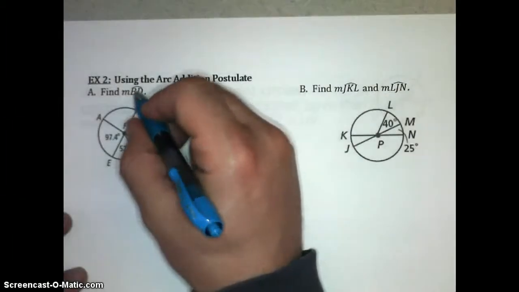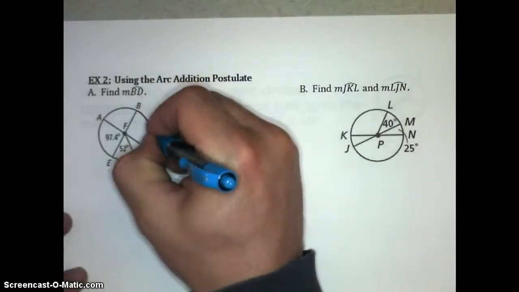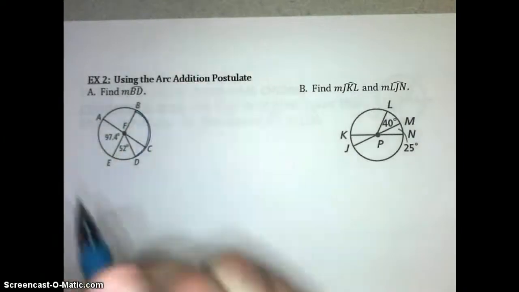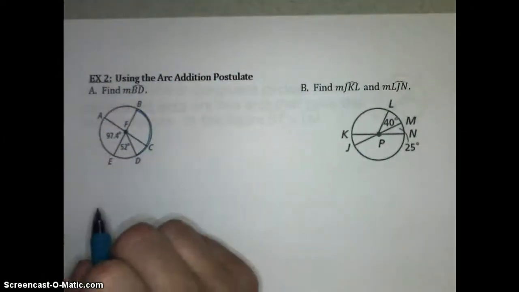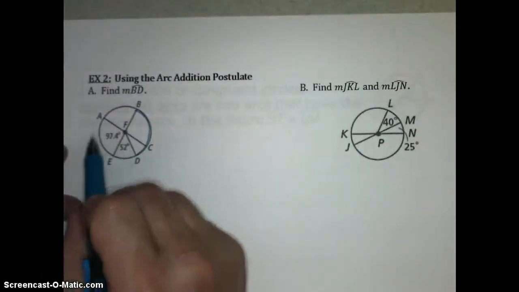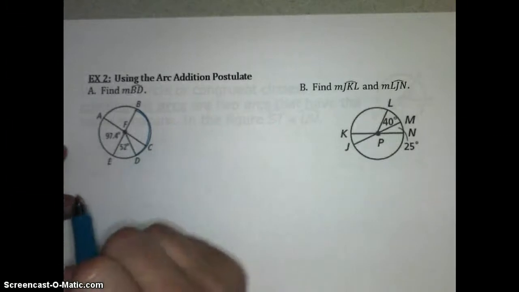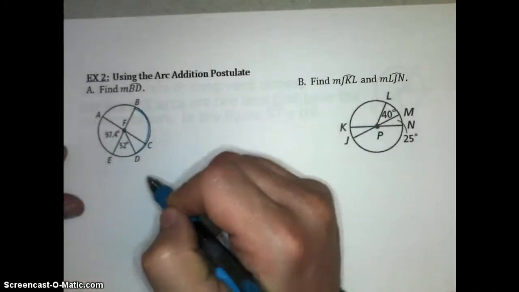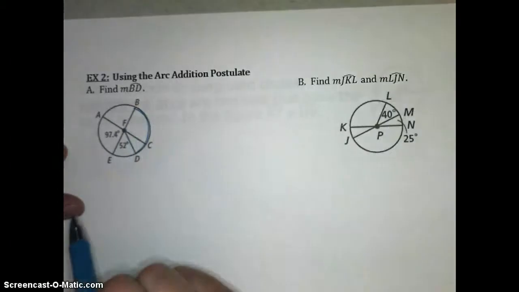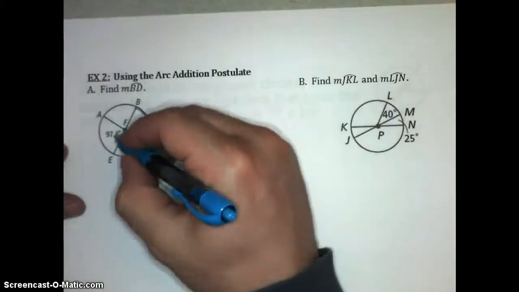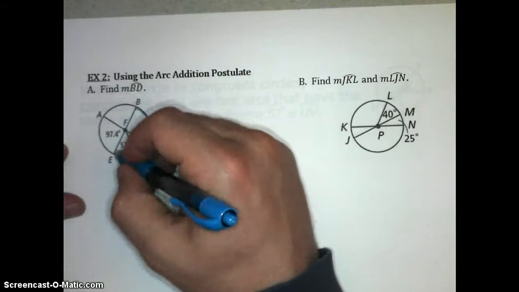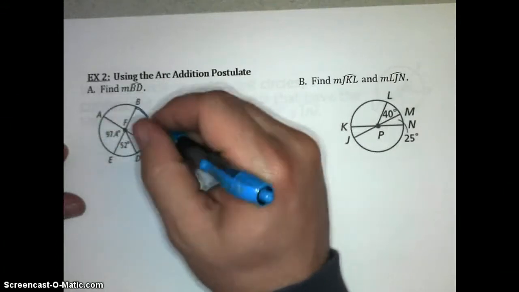They want us to find the measure of arc BD, which is this arc. And we aren't given any of these angle measures except we're given parts of the angle measures here. We know that the angle measure of AFE is 97.4 and EFD is 52 degrees. Keep in mind all of these arcs should add up to 360. Also, we have intersecting diameters BE and AC.